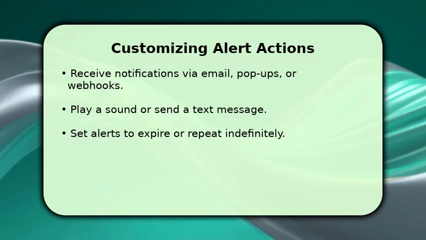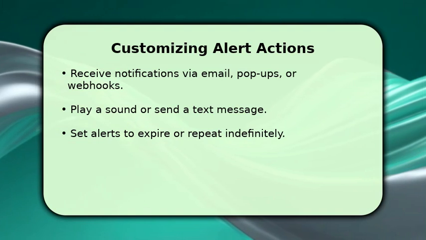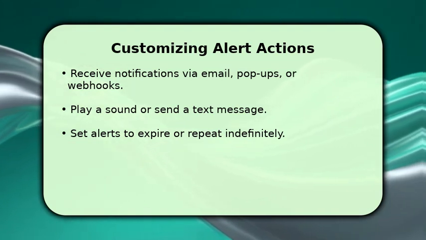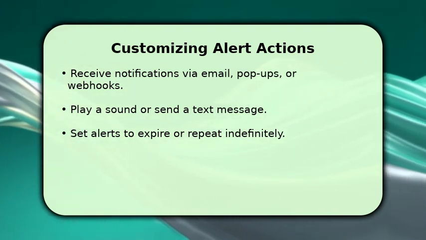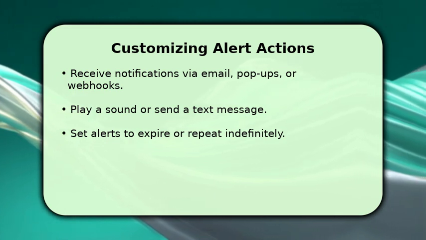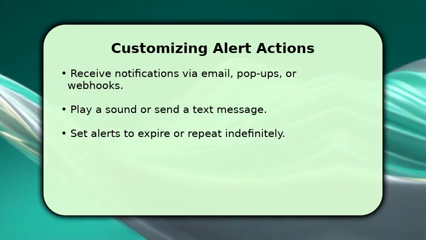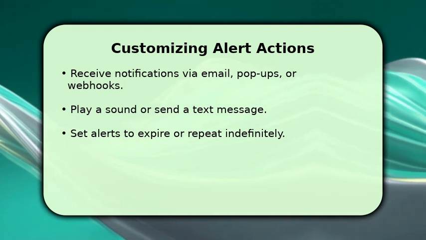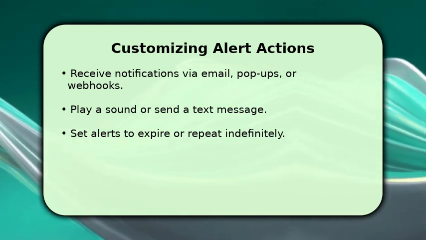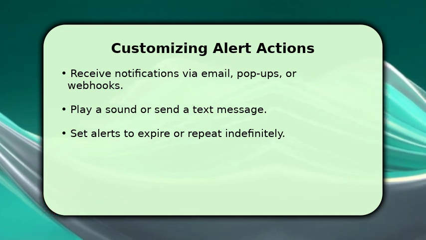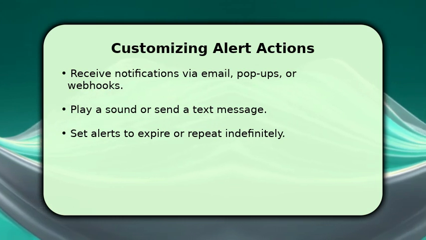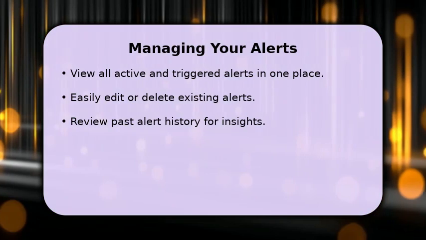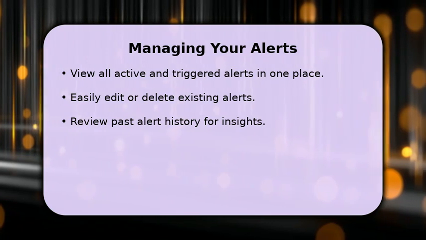Once your conditions are set, customize how you receive notifications. TradingView offers several options, including email, a pop-up on your screen, or even a webhook for advanced integrations. You can also choose to play a distinct sound or send a text message to your phone. Decide if the alert should expire after one trigger or continue to repeat, giving you full control over your alert management. Finally, managing your alerts is straightforward.